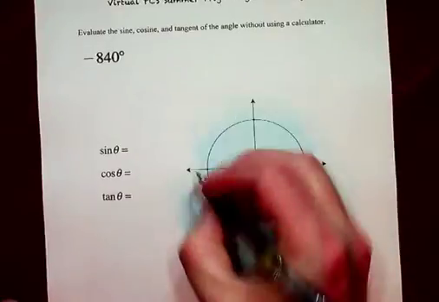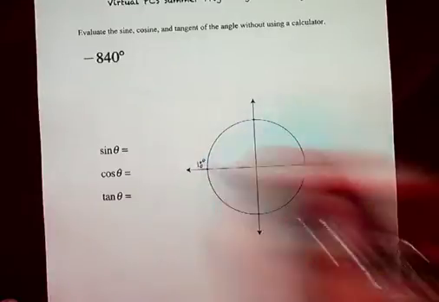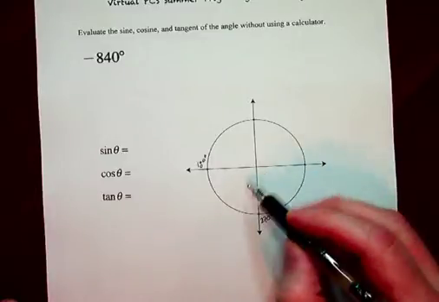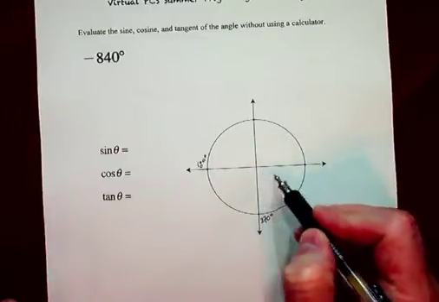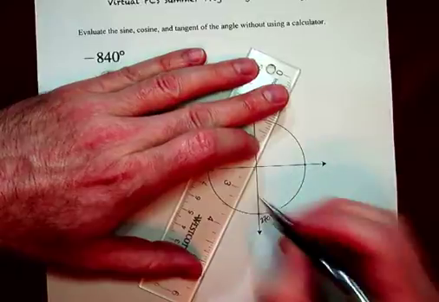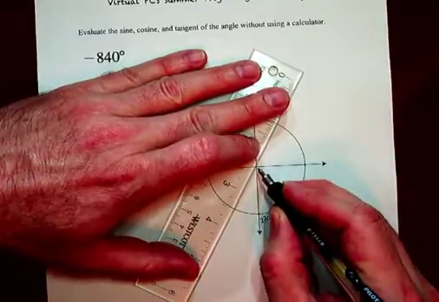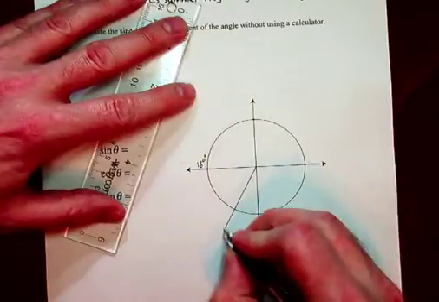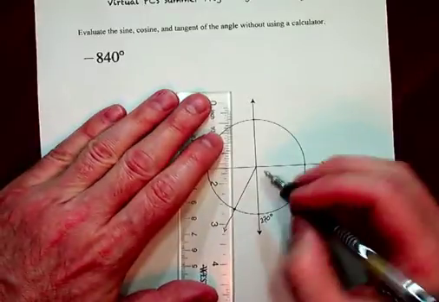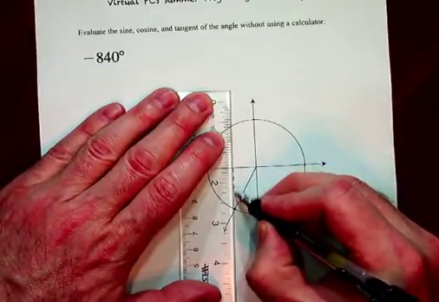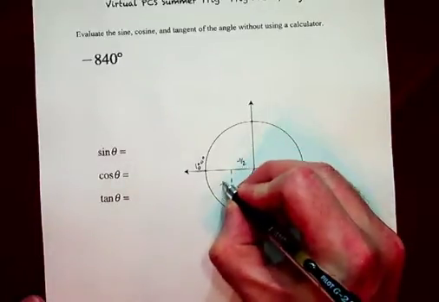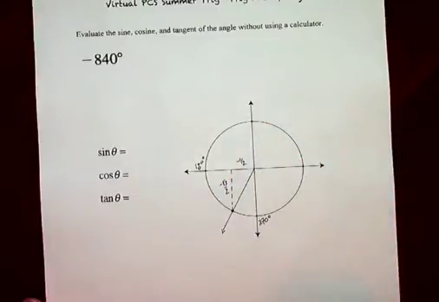Now this, of course, if we're dealing with degrees, is 180. This is 270. And basically, negative 840 is coterminal with positive 240, and positive 240 is 4 pi over 3, okay? And so it's roughly right about there, okay? And it creates this triangle of negative 1/2 and negative root 3 over 2, okay, in terms of the x and the y.